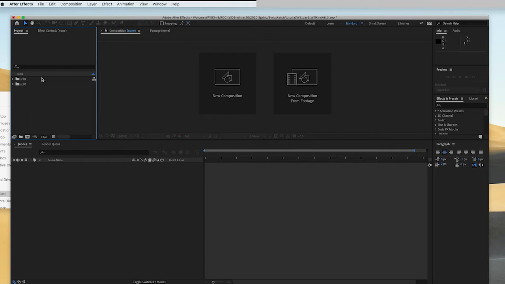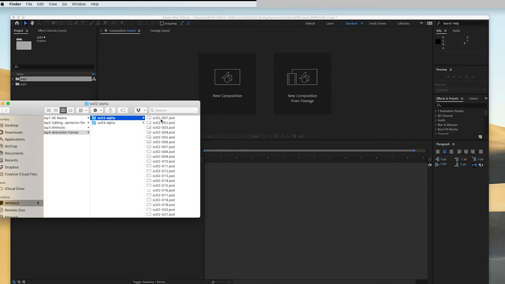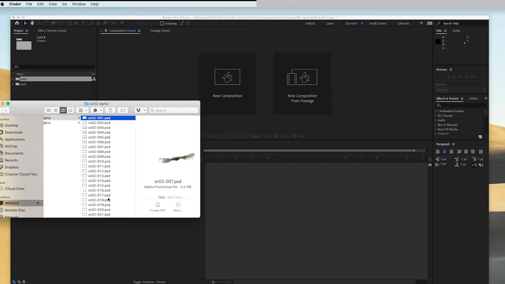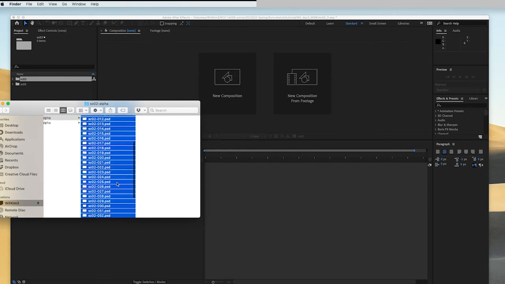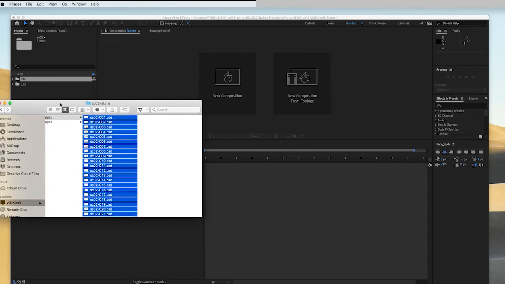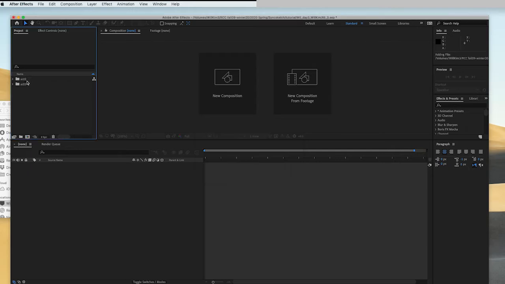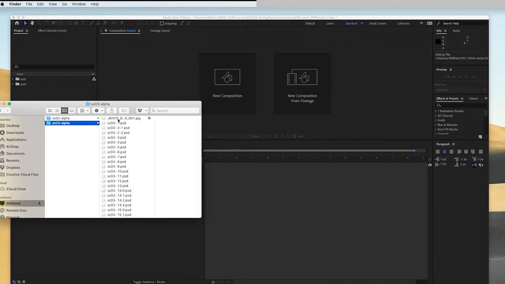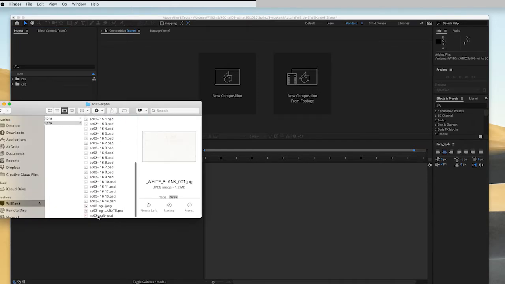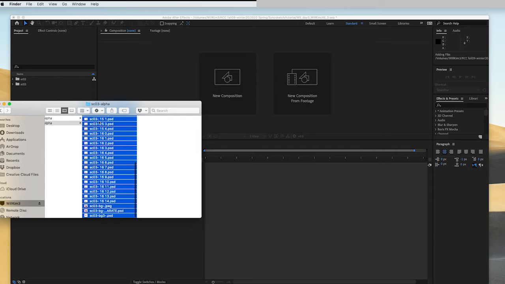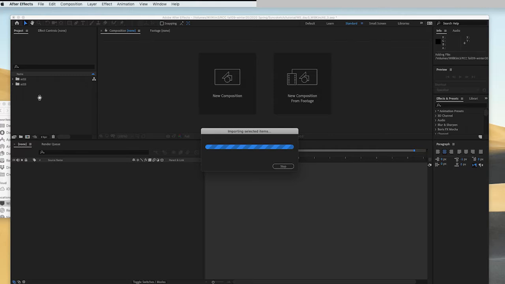There you go. And then once you click on the scene number 2 folder you've just created, all you have to do is, on your Finder or folder, go ahead and click all the files you need for this animation, and go ahead and click and drag it over to drag and drop on the scene 2 folder. Same thing with scene 3, everything in the scene 3 folder. Select everything and click and drag it over to the scene 3 folder.